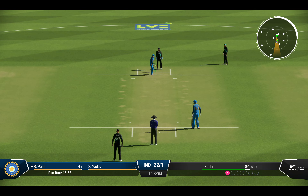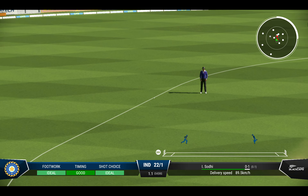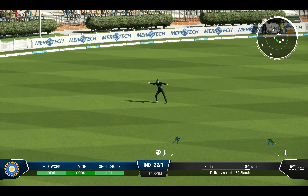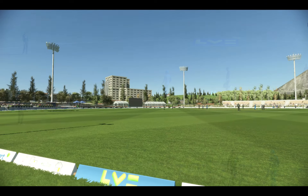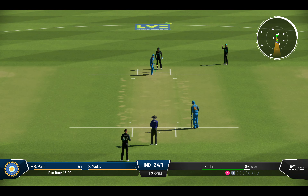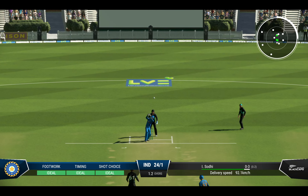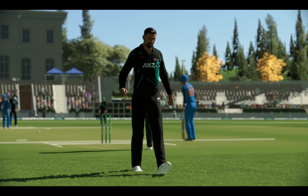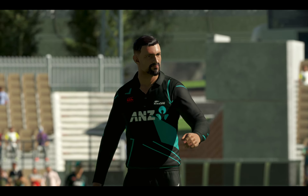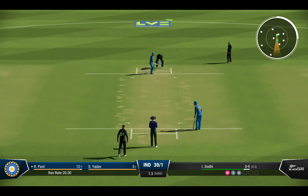With the fall of that wicket, the new batter comes out to the crease. They're quick to take guard and face up. Well timed, but there's a fielder out there. Lovely shot — straight back past the bowler. Well, that was just textbook. Finds the space and power to lift that ball over the top, and it just keeps going. Do they go full? Do they go short? A lot to ponder after the boundary.